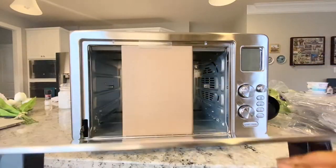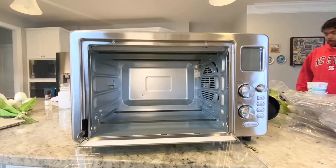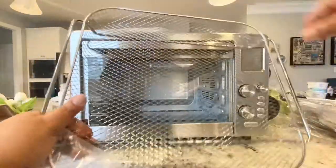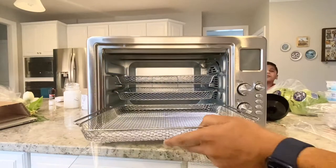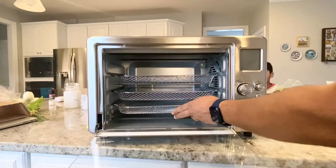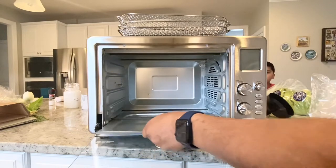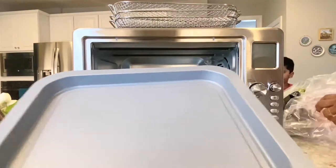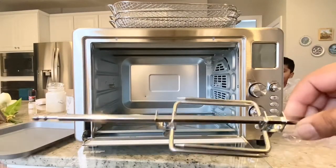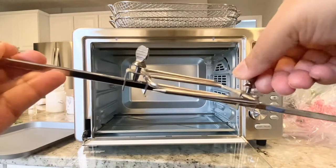Air fryers have been in the market for quite a few years now, and this one came out in 2017. So it took me a few years to jump on the air fryer bandwagon. And I love that this has a rotisserie feature. I can't wait to try that one out. This air fryer comes with three crisper trays, a pizza rack, a baking pan, a rotisserie spit, a rotisserie stand, and a drip tray.